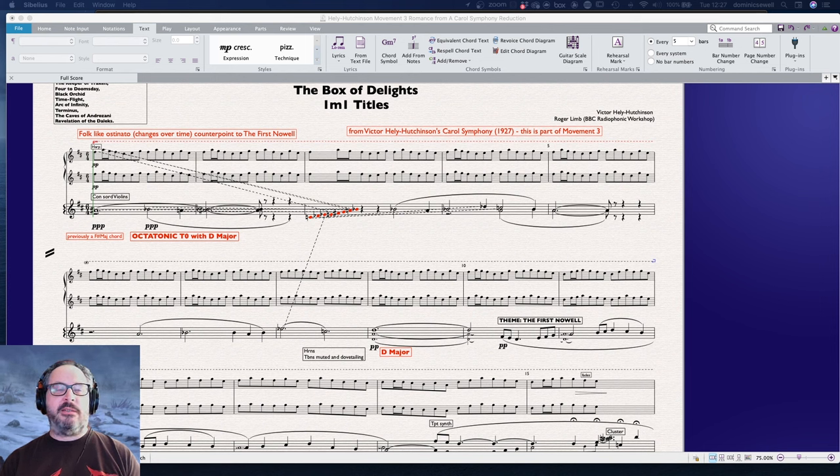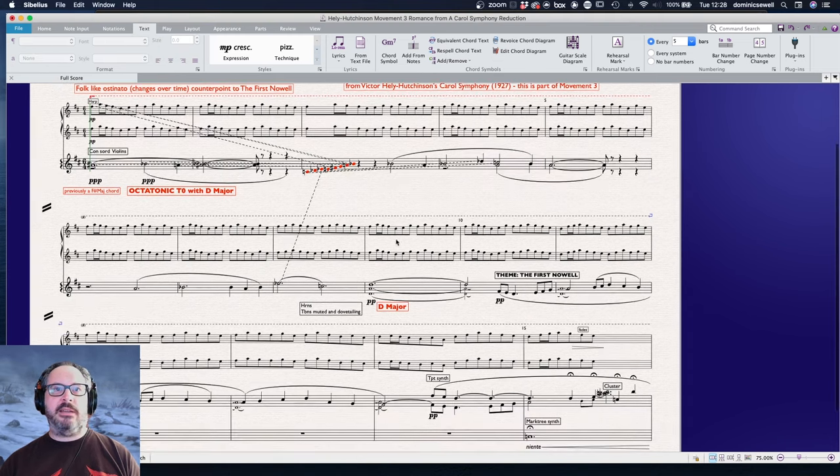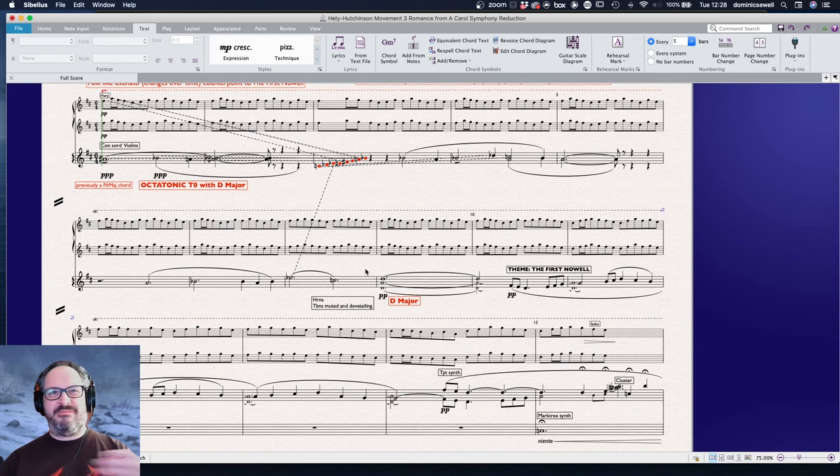So what I've done is given you the music which you've just been listening to, and now this is the reduction of that. The only instruments that we really have are the harp, which is playing in octaves on its own, and then violins, which are muted. Over here, the other thing that's playing is horns, muted, and trombones, just two. Four horns, two trombones, which just dovetail with each other as well.